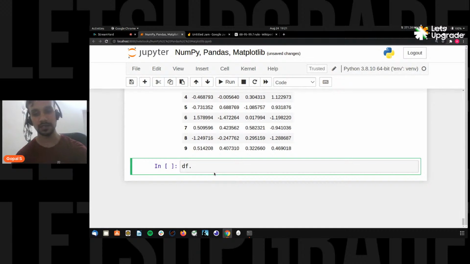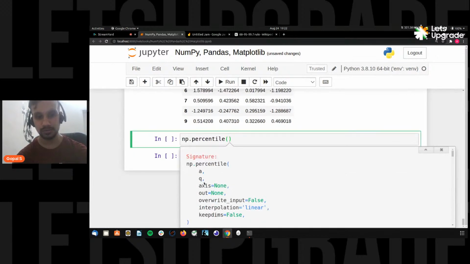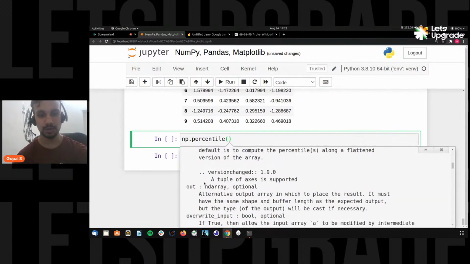Okay, 30, 50, 70, it can be done, but you have to calculate the 30th percentile on your own on each column. Well, you can write a simple function for that. np dot percentile is also there. Okay, and what you can do here is simply call np dot percentile. What it does is take the array a and q, and afterwards you should be good to go.